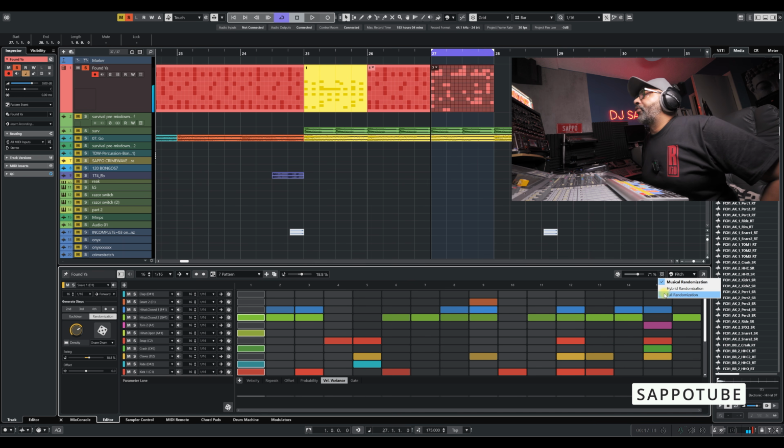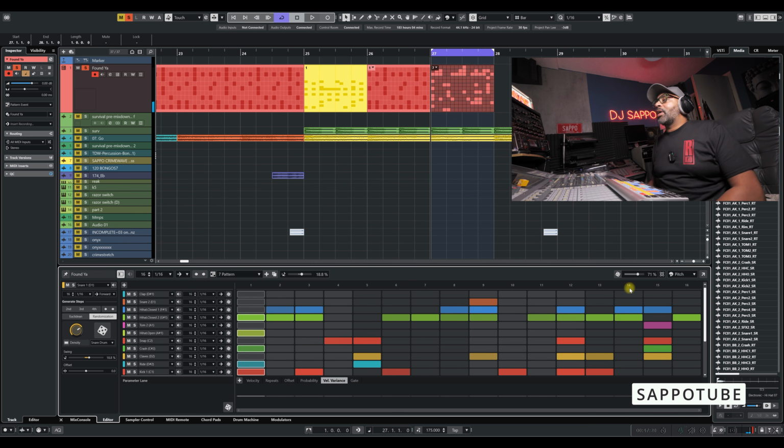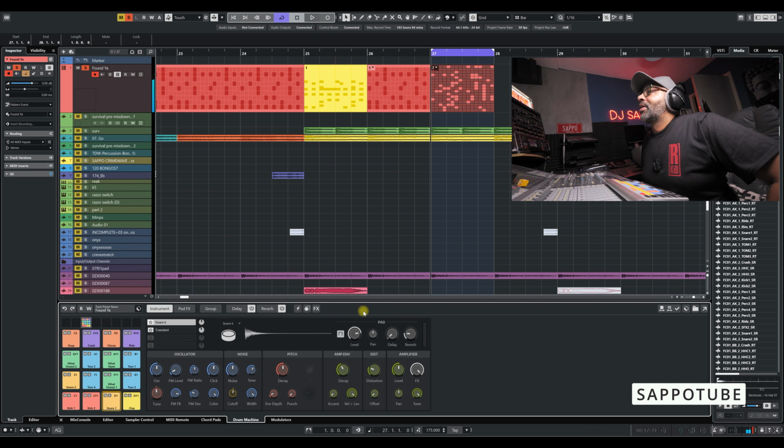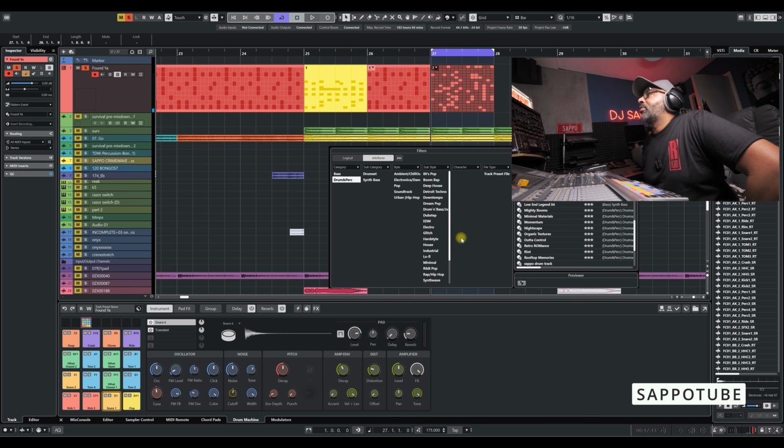And then for the fun of it, full randomization. Because it is randomization, don't be surprised what it comes up with, because it's fully randomizing everything, and you know, happy accidents and all that kind of stuff. That's not bad, you know. If I change the kit, when you change the drum kit, you get a different feel for everything. Your whole track and ideas will change.